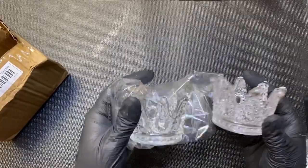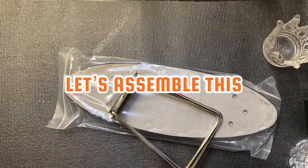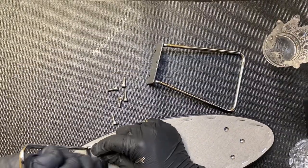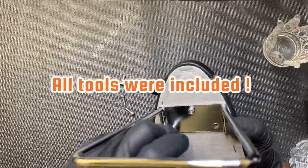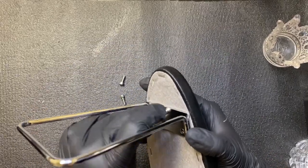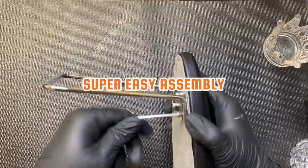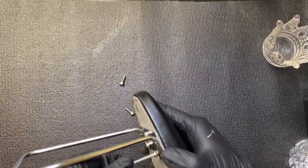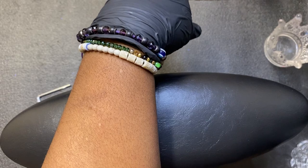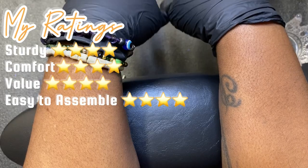I bought another one of this item because I'm just addicted and my old one is so dingy — why not have more than one? I also bought an armrest. This thing is so sturdy and so strong — I am super satisfied with my purchase. I'm going to let you guys watch me put it together and then do a strength test — I'm going to lean on it really hard and see if my chubby arms can break it, but I feel like it's impossible. It's comfortable and sturdy as hell. Temu — ten out of ten, would recommend.